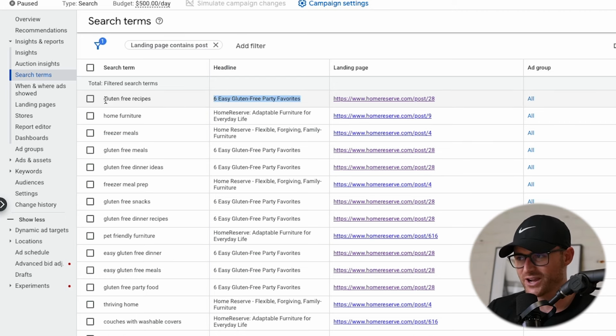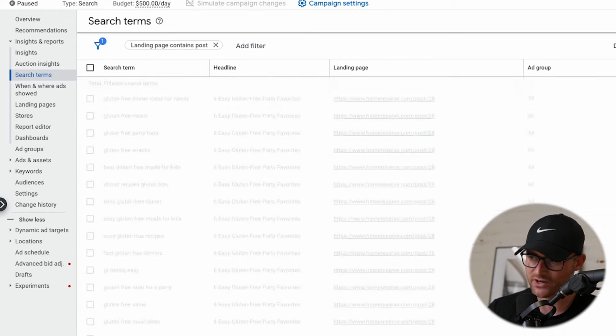And we were actually paying, you'll notice it wasn't a ton of traffic. We caught this very early, but I've done audits on accounts where they never caught it. And so they were just spending all this money inside of their dynamic search ad groups or campaigns, depending on how they had it structured. And they were just wasting all this money sending it to irrelevant blog traffic.